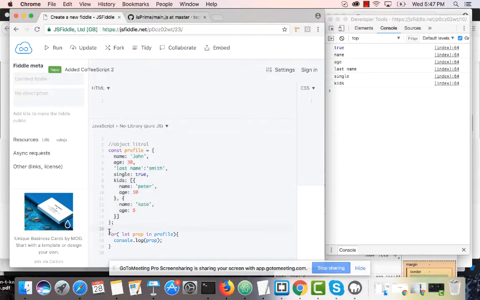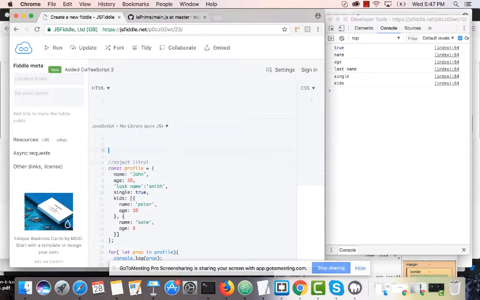I can actually create another object using the object constructor, and the way to do it is this way. Let's say const myCar equal to new Object. What is this Object? This Object is like a master constructor.